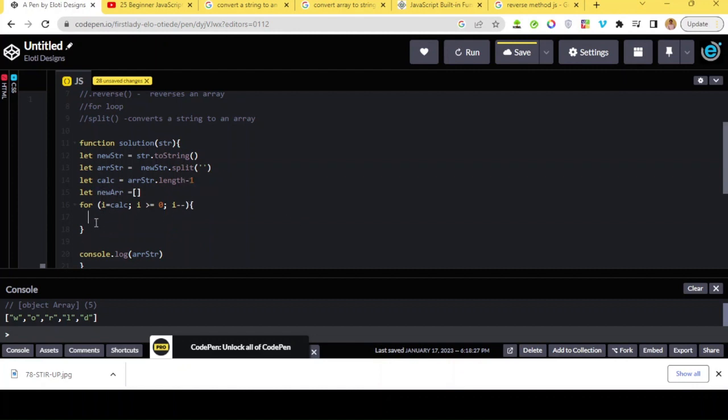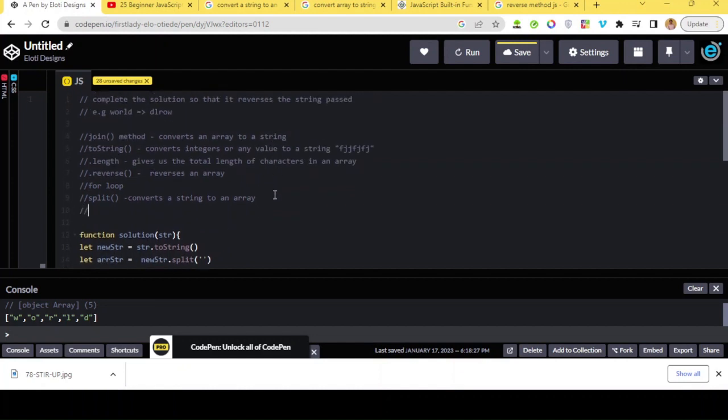Good. Now, when i is equal to whatever this is, we want to push something into the new arr. We want to push something into newArr.push. What do we want to push? That is another method that I did not include here.